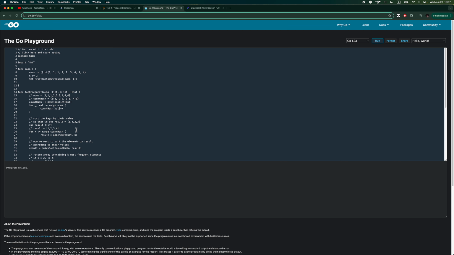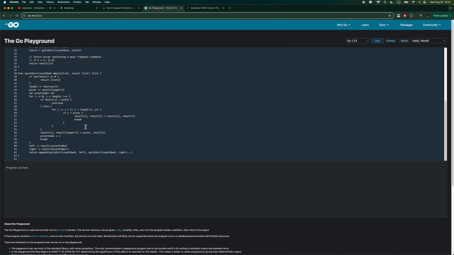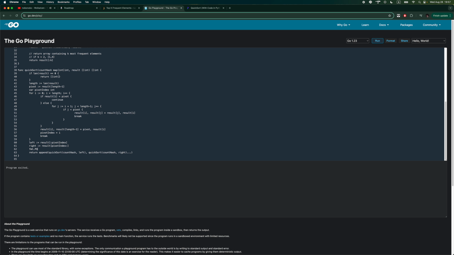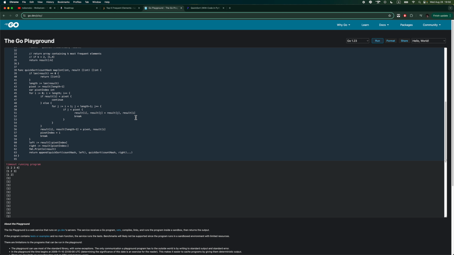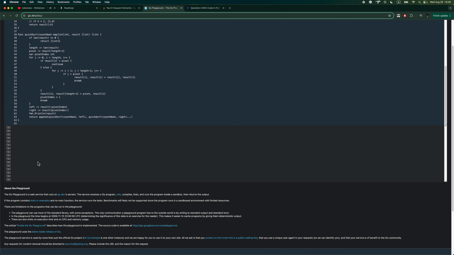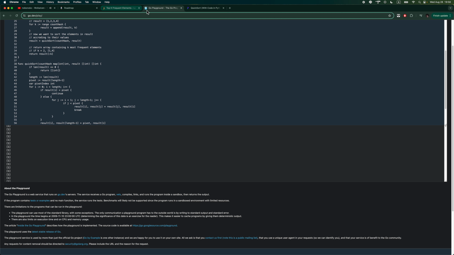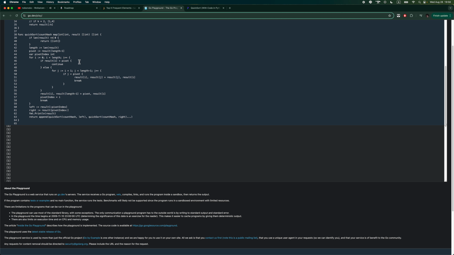Yeah. Something's not working. Empty print ln, left, result. Oh, wait, maybe if less than or equal to 1.